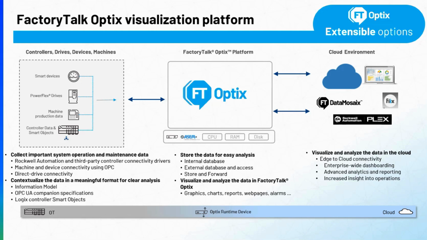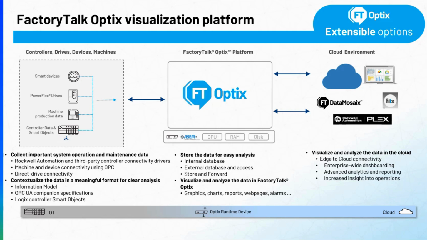Optix can create data logs on a remote database, such as a remote SQL database, communicating to it via ODBC protocol, or it could be a remote InfluxDB database. And Optix also supports various protocols. So it could collect data not only over Ethernet IP, it can also use some native third-party serial drivers. For example, if you have some Beckhoff controllers or Siemens controllers out there, it can communicate with them.